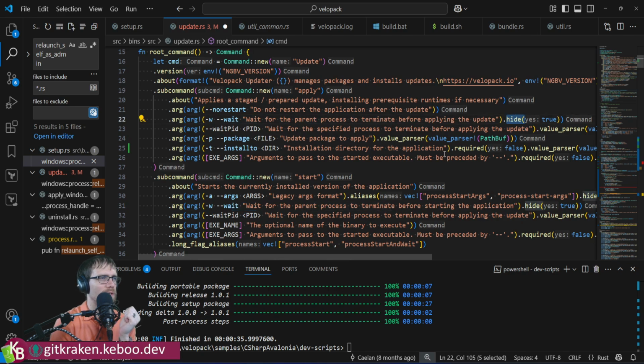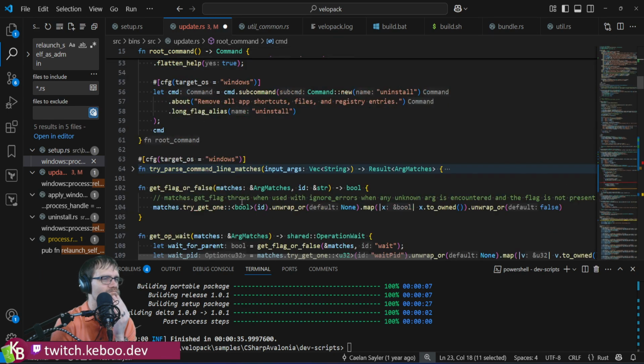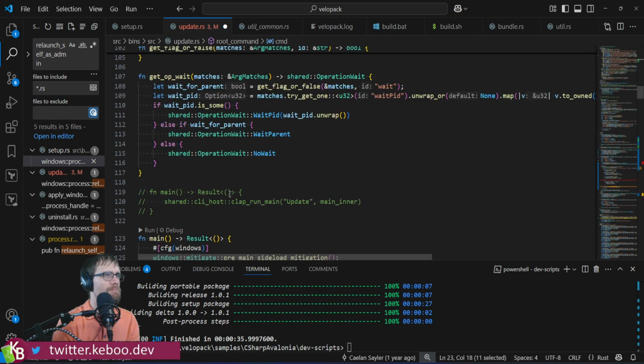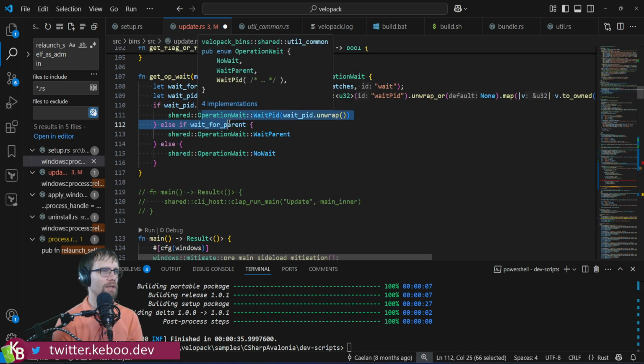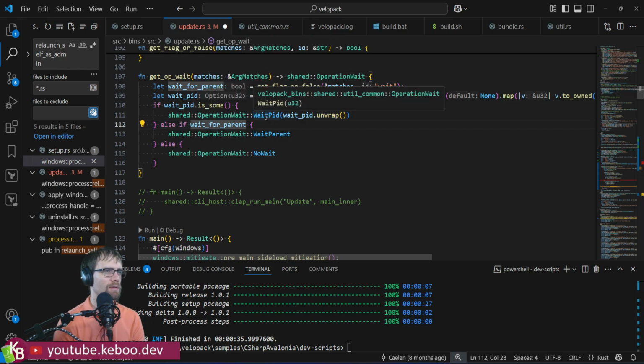You'll note this is hidden. There's wait and wait PID. How do I do this well? Because if wait PID is specified, going to go that route.